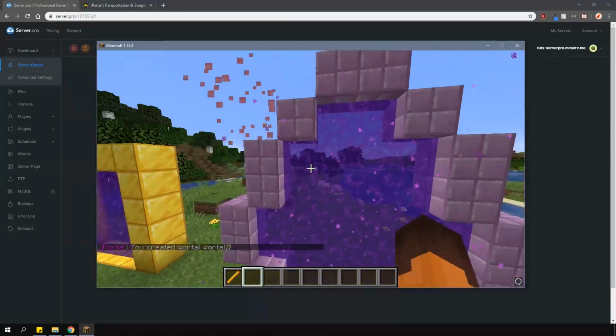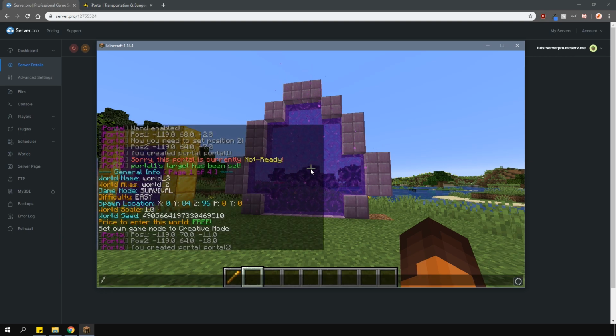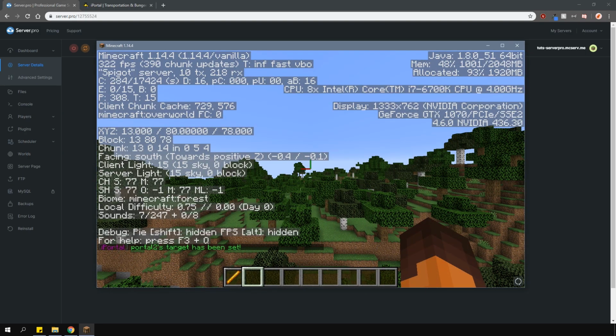Now you can set where the portal will teleport to. We'll need to specify a maximum coordinate from 0, 0 that the portal will be able to teleport us. For example, anywhere within 100 blocks of 0, 0. To do this, type in /iPortal set to, then the portal name, and then 100. Now, when I walk through, it will randomly teleport us within the set coordinates.